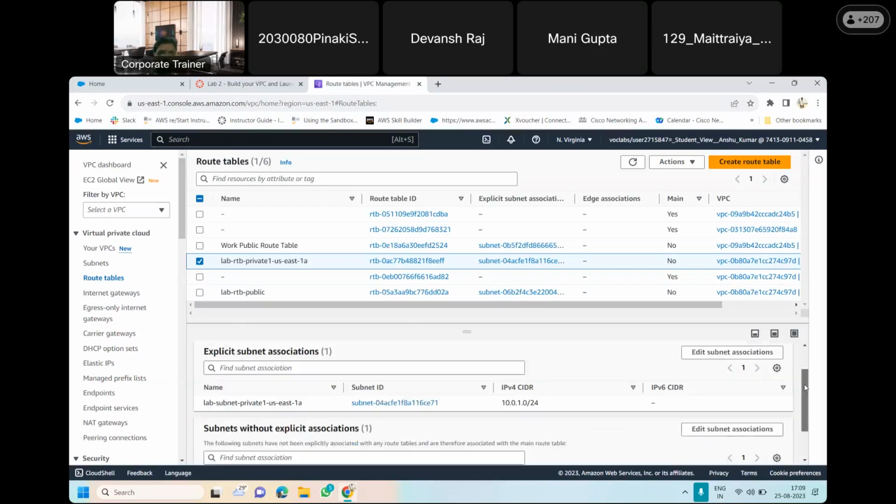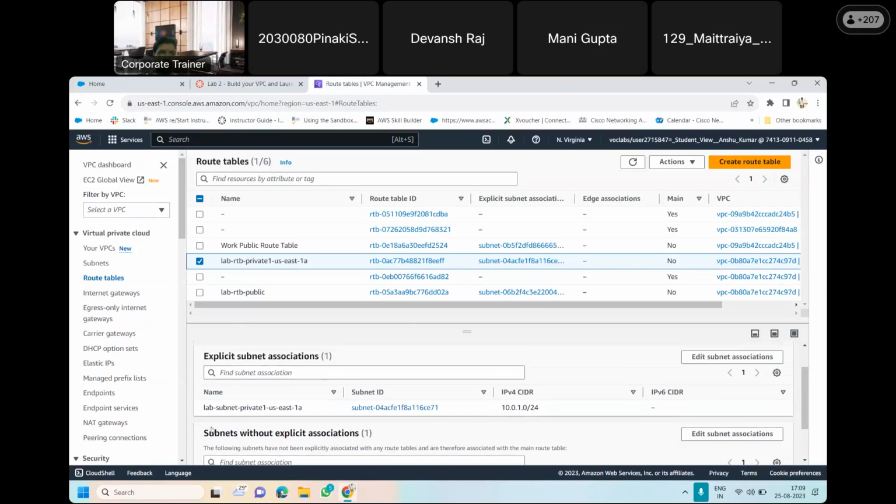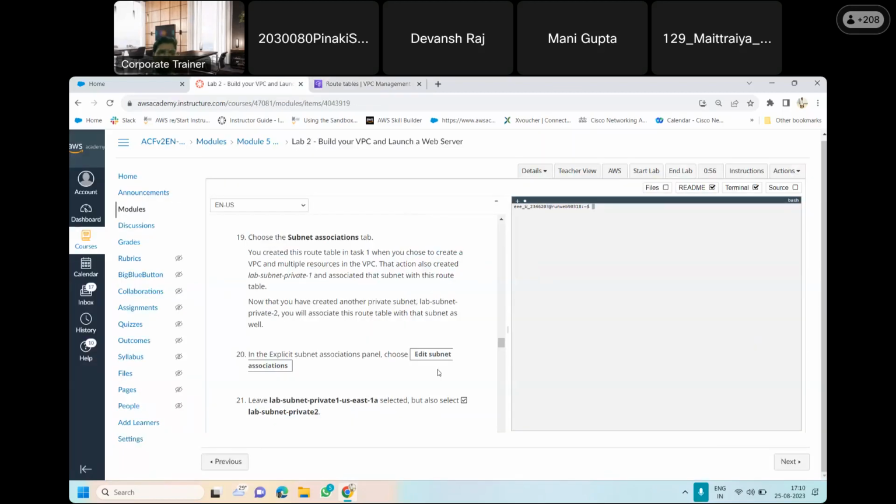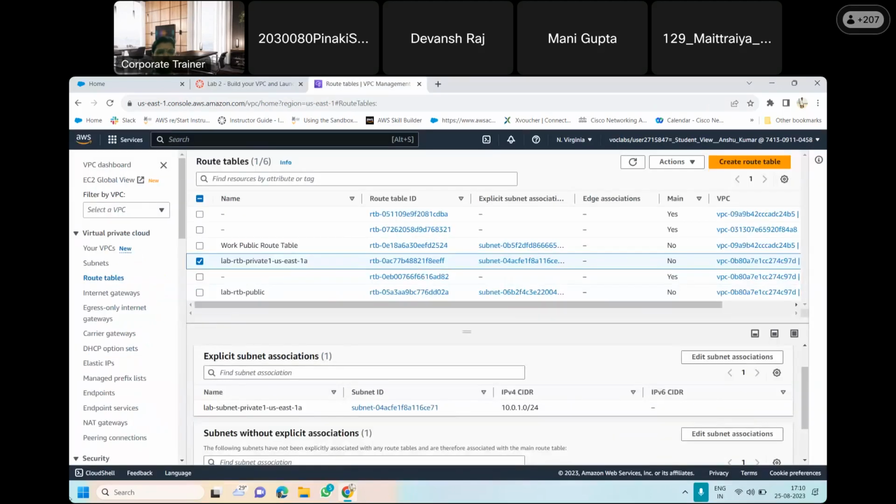This one, we have created the subnet lab subnet private1 us-east-1a, and its ID has been created, the IP which we have given, all the details are shown here under the explicit subnet association. In the explicit subnet association panel, you have to choose edit subnet association.